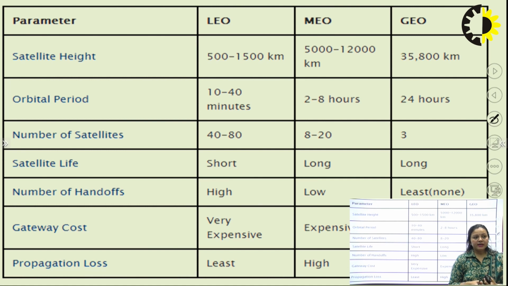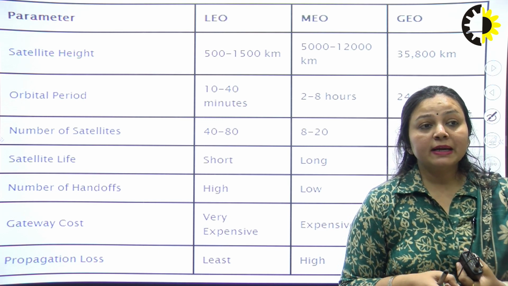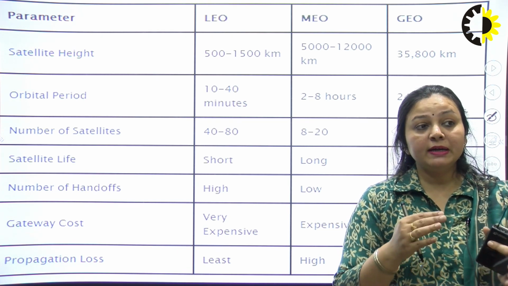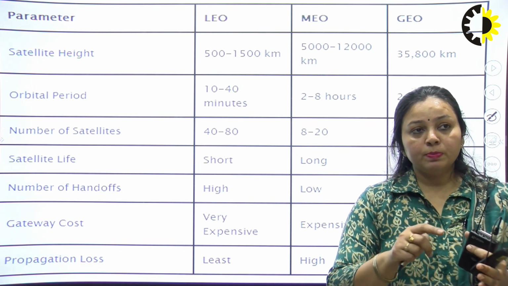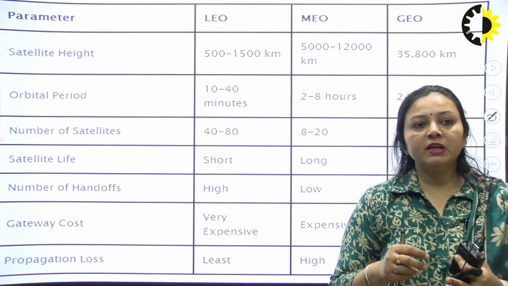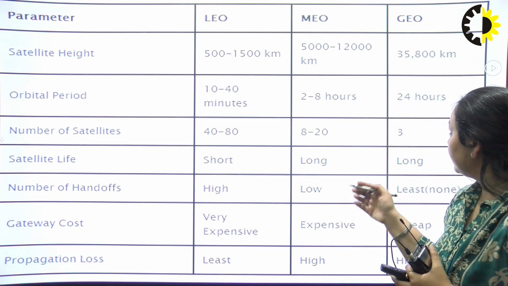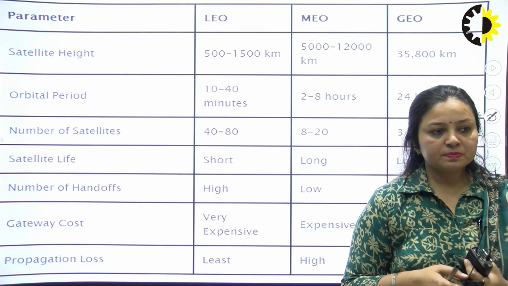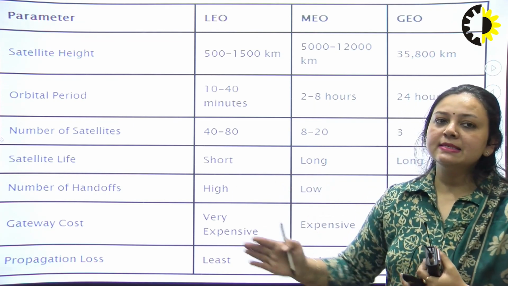So, we can classify them as per the satellite height, the orbital period, and the number of satellites. In case of low Earth orbit satellites, we are restricted to very small coverage. So, I need more satellites. Let us say 40 to 80 satellites I have to place in one orbit to have complete coverage area. Then in case of medium Earth orbit, we need around 20 satellites to provide the complete coverage. Well, in case of a geostationary orbit, I need only 3 satellites to provide the complete coverage. Propagation loss is less in low Earth orbit, but it increases as we go higher.